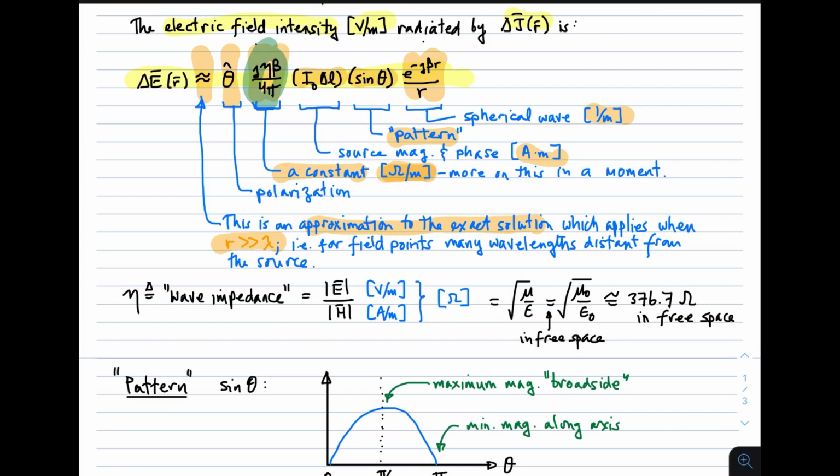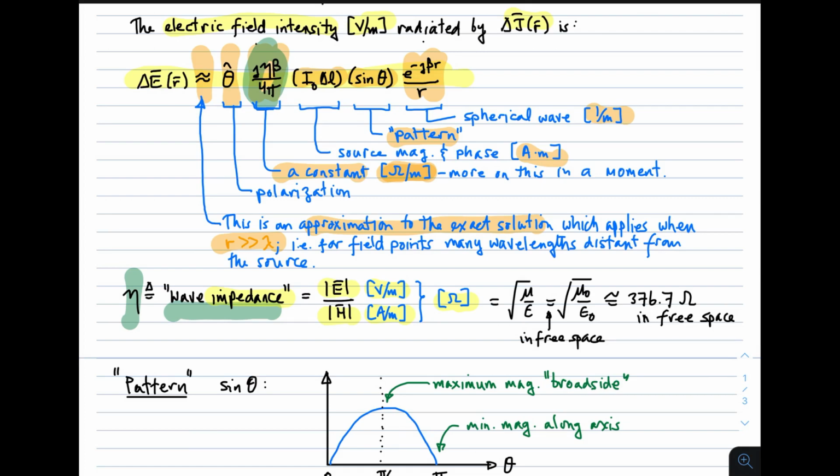Okay, so now returning to this factor, j eta beta divided by 4 pi. The mystery constant here is eta. Eta is wave impedance. That's the term we give it. It is the ratio of the electric field intensity magnitude to the magnetic field intensity magnitude. Now, electric field intensity has units of volts per meter. Magnetic field intensity has units of amps per meter. So we end up with volts per amps, or simply ohms. So this is why we refer to eta as being an impedance, because it has units of ohms.